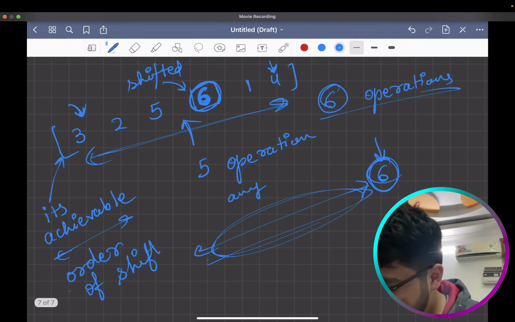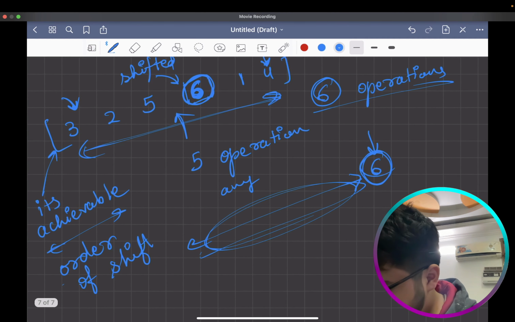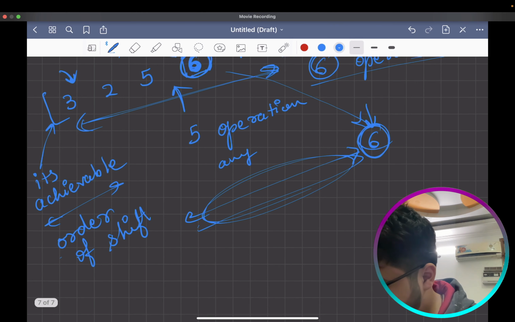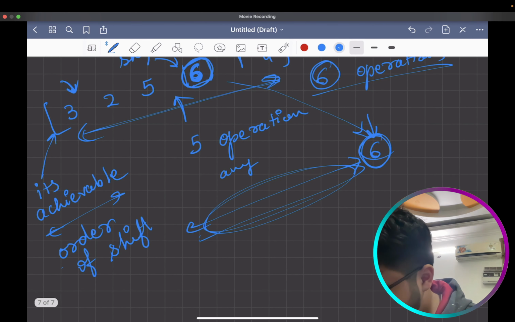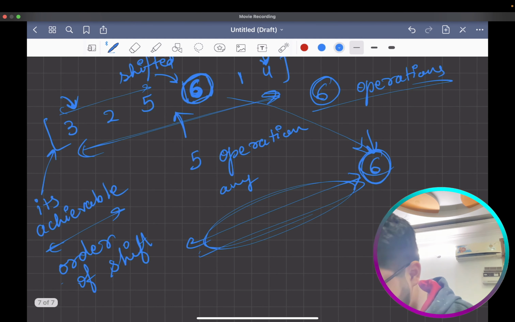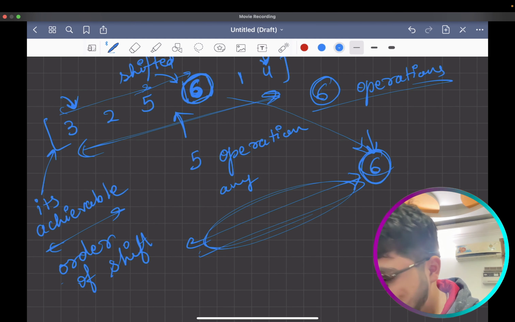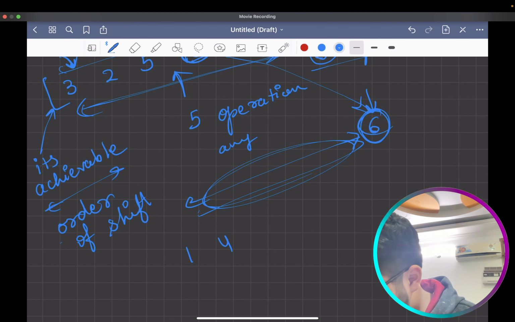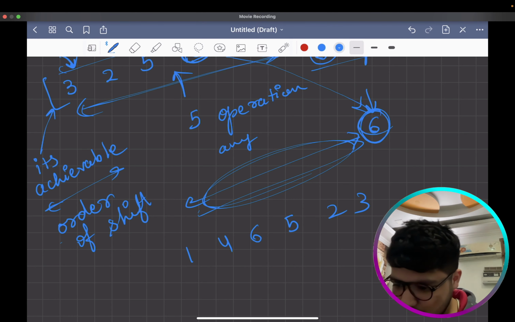So your 6 has to be here. It means these elements were right shifted. All the elements till here were right shifted. So before this, the array was looking something like this.